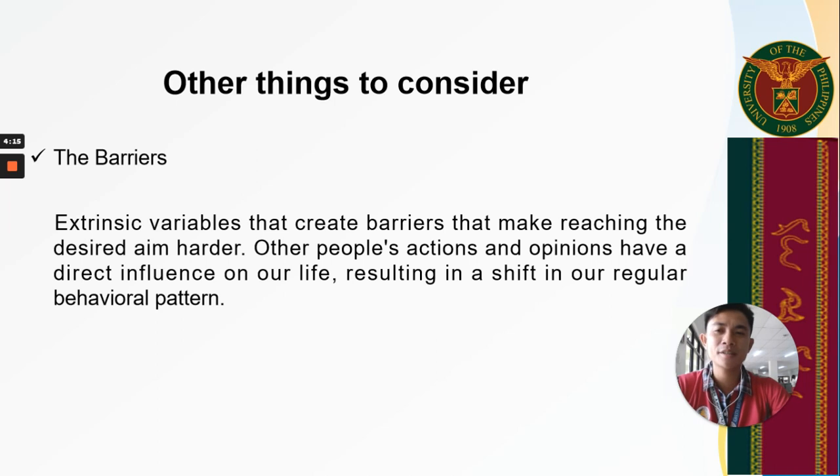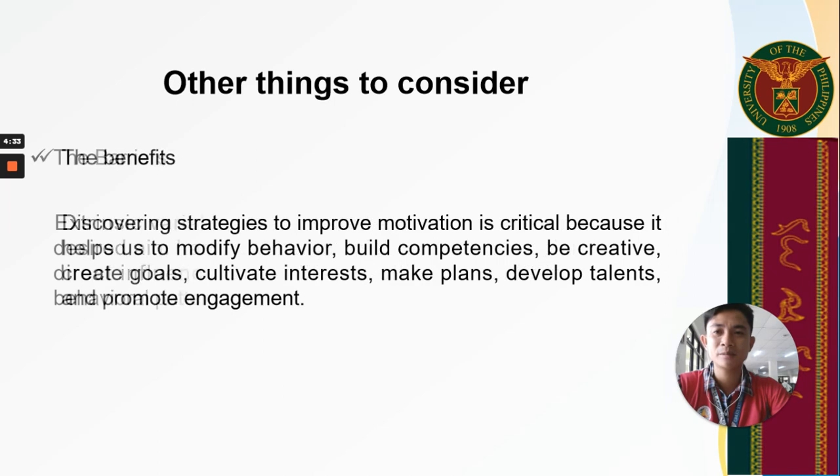The barriers. Extrinsic variables that create barriers that may make reaching the desired aim harder. Now, other people's actions and opinions have a direct influence on our life, resulting in a shift in our regular behavior pattern. Benefits. Discovering strategies to improve motivation is critical because it helps us to modify behavior, build competencies, be creative, create goals, cultivate interests, make plans, develop talents, and promote engagement.